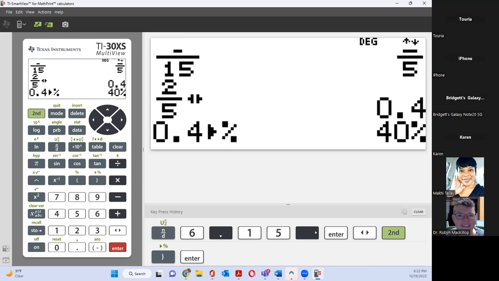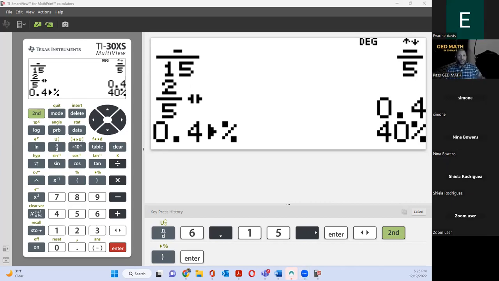And this is what I want you to understand. Conceptually, I need you to understand each concept in math. But then after you understand the concept, I want you to use the calculator. So now, not only can you improve your accuracy of getting the problem correctly, but you also improve your time. Most people do not pass the math exam because they don't finish. And I know I keep harping on that. Most people do not pass the math exam because they do not finish. So understand the concept, learn how to use that calculator.